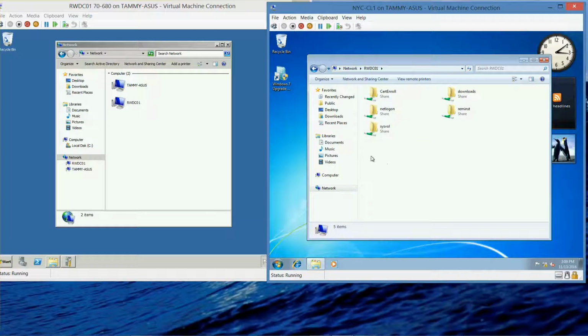And now I'm connected with my RWDC. Okay, and that's going to end this lab. The next lab we're going to get into is Lab 2, which is migrating user profiles.